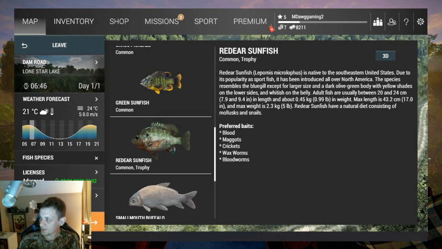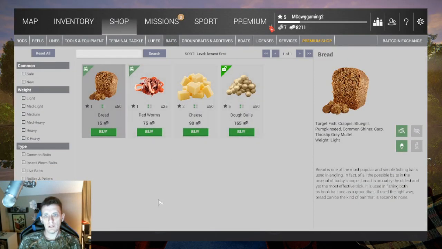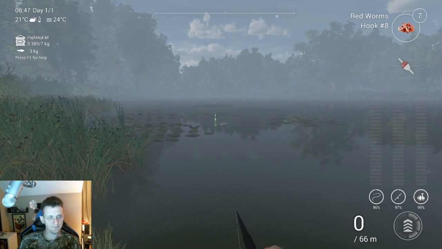It says I'm already friends with this user. All right, so is there anything we have? Maggots, crickets. Nah, not yet. At least not at this shop. We might at the general shop. I can't remember if we unlocked them. I would think we would have unlocked maggots, but maybe not.